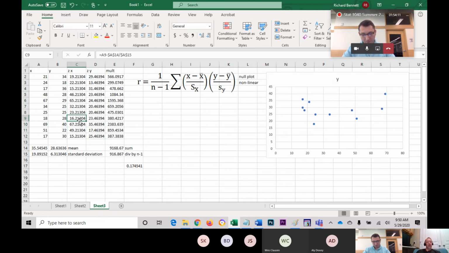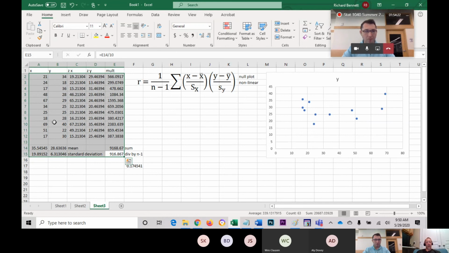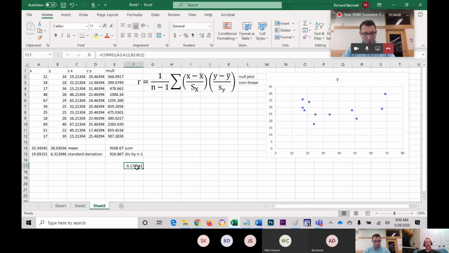Okay. Even if you forget your parentheses, I will give you more points on your test, even if you give me the answer of 916.867, than I will if you just give me this correlation coefficient and don't show your work. You'll get 0 points for not showing your work. Does that make sense? Okay. All right. So, but hopefully you remember your parentheses. So that's probably the most common mistake.